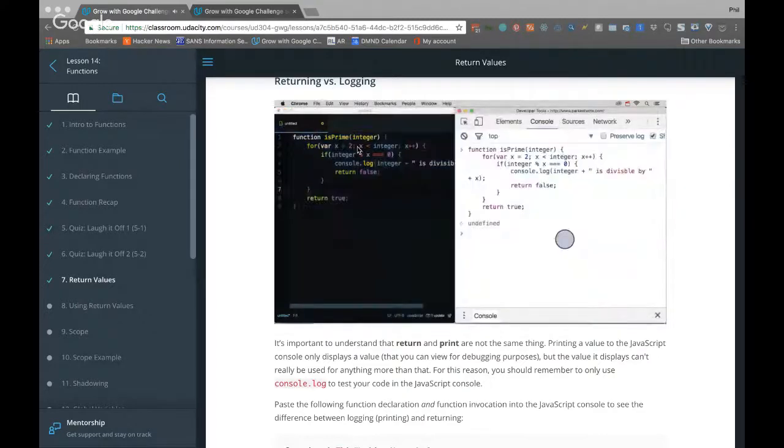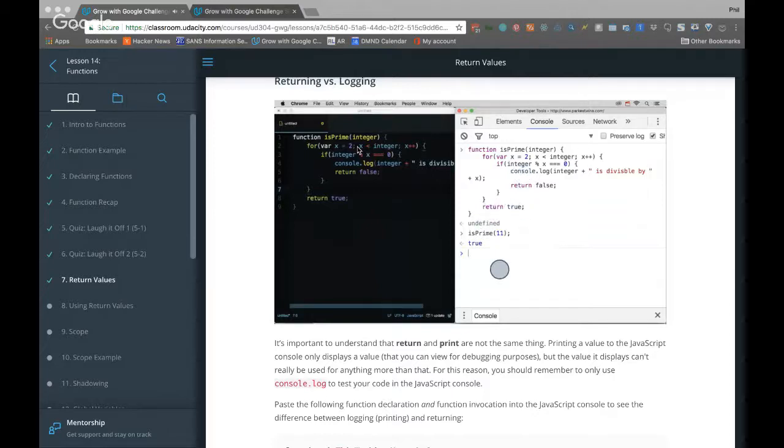All right, so I know 11 is a prime number, so let's call our function and see what we get back. So we'll type isPrime(11), and we get back true. Perfect, that's what we want to see. If you look at our function, that means when I passed 11 to it, that it started at the number 2 and went all the way to the number 10, because we're less than 11, so this loop would end at number 10, and it never found a number 11 was divisible by. So it never hit this conditional statement, it never got inside this conditional statement, and it just returned true, okay?